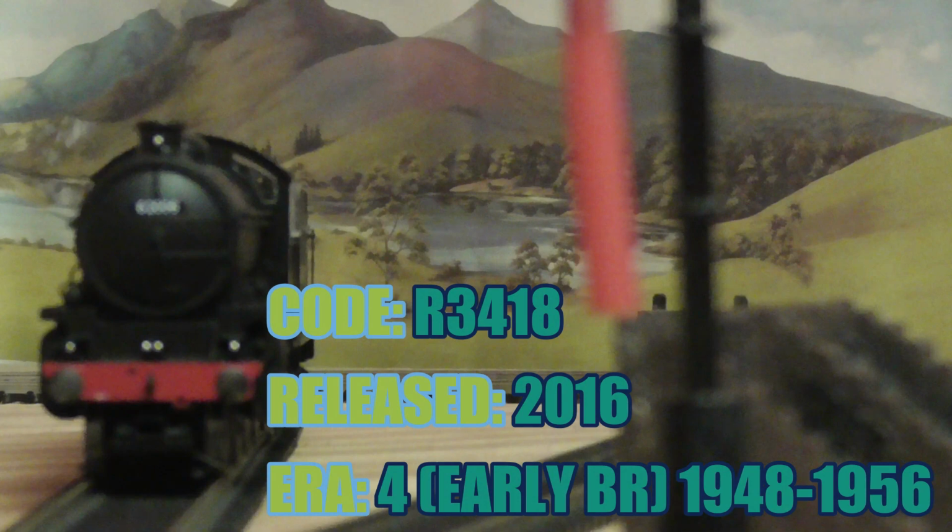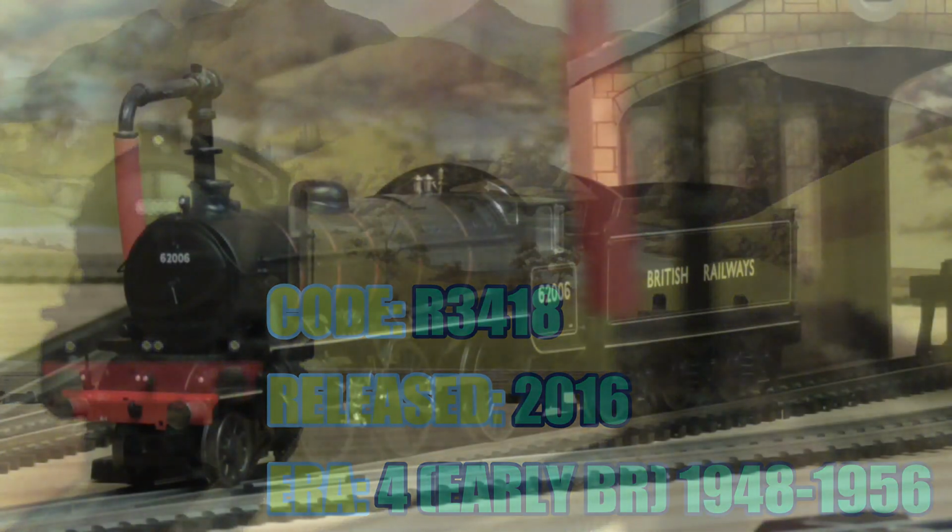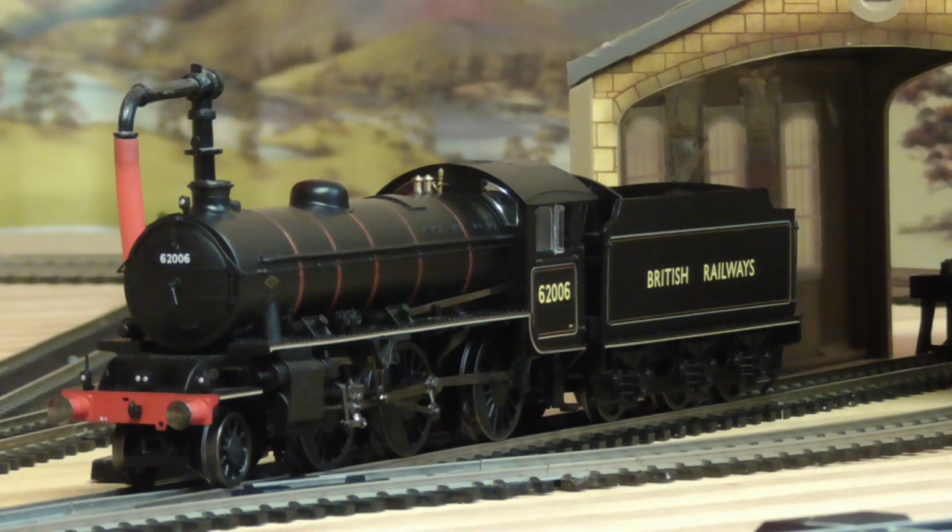I got this at a bargain price of £68 from TMC, £4 postage, made it around £73 or something like that. It was a little bit more, but it's still quite cheap for a highly detailed locomotive.